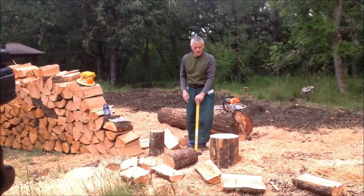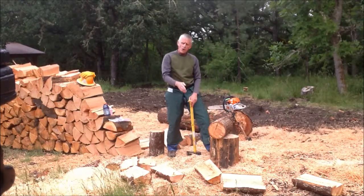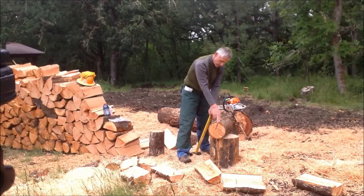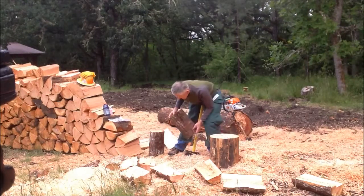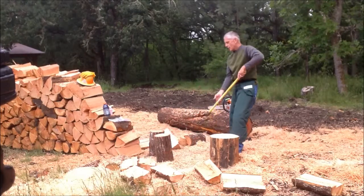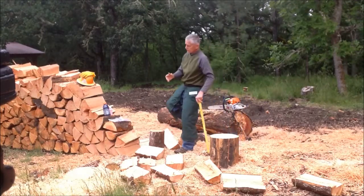So what you do is you rip your wood. I use the bar to go the depth of your bar, and you cut down the length of the wood, not from the top, but on the sides. You see where I made my cut? Now you would think, what's the big deal there? Well, it releases the tension in that wood. And I'm swinging with the same amount of force as I swung with that other one, and look how easy that splits. A huge time saver.